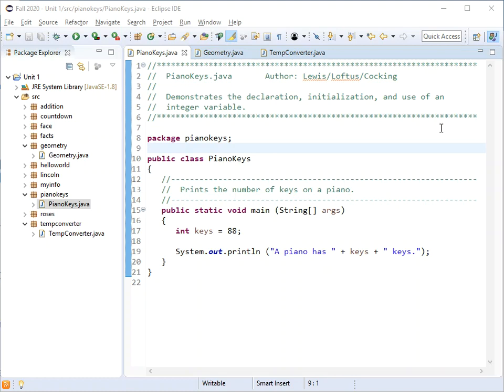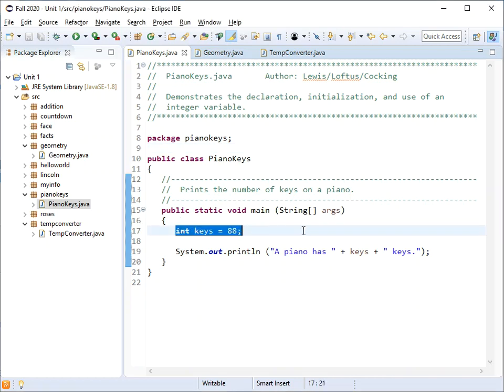And here what you can see is we have our regular top part of the program. We'll jump down to our main method. And here in our main method, we have declared our variable, and we'll always declare a variable up at the top. That way, later on in the program, there's no confusion where the variables are declared, always up at the top of our code. And then I can use it.